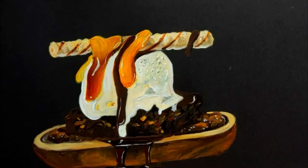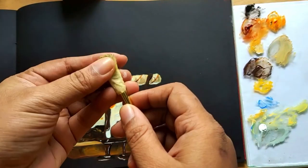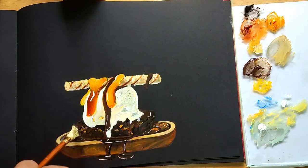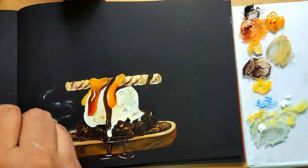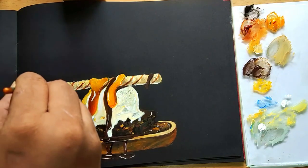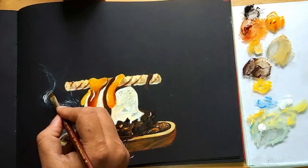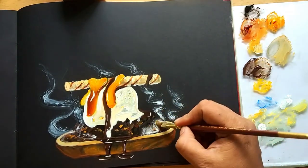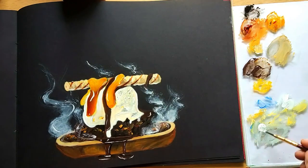We are done with painting the chocolate brownie sizzler, but this is not all. Let's add the last effect — the smoky effect. I have taped my fan brush to get this effect; I like the bristles to be closer, which will help give a tighter texture of the smoke. Taking white colour and dabbing off extra paint on the palette, make smooth motions with very light pressure. I am using a flat brush to add volume in between the smoke in some places — you need not take any extra paint, just smudge whatever paint is there from the previous step. Lastly, I am adding some fine lines using the detailer brush.